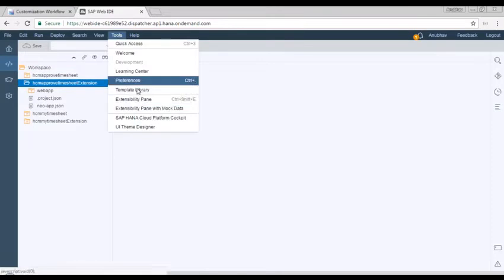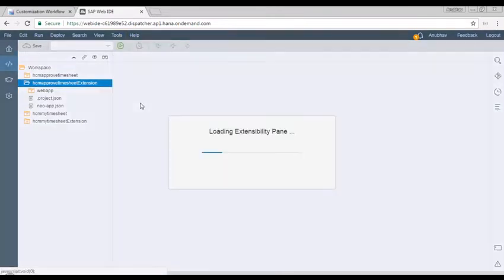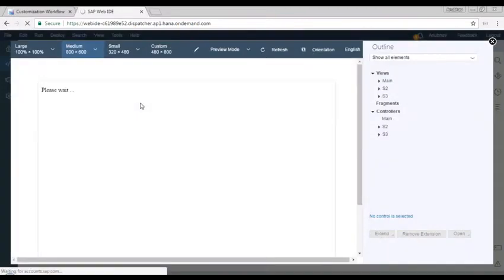So now go to tools, extensibility pane. It will load first the preview mode where you can look at all the data as it is. Of course, you need to have access to OData services to really perform the extensions for the app.